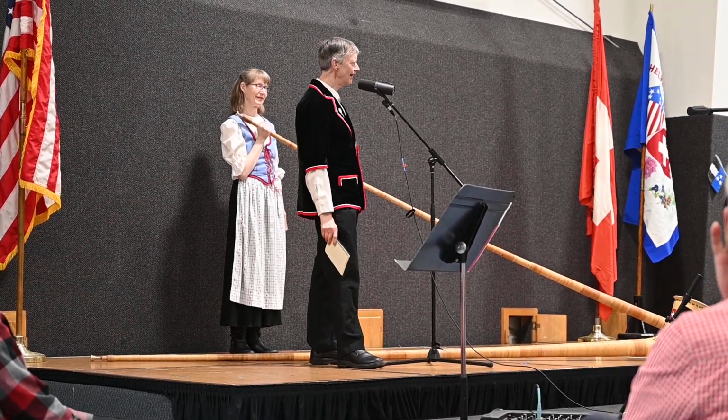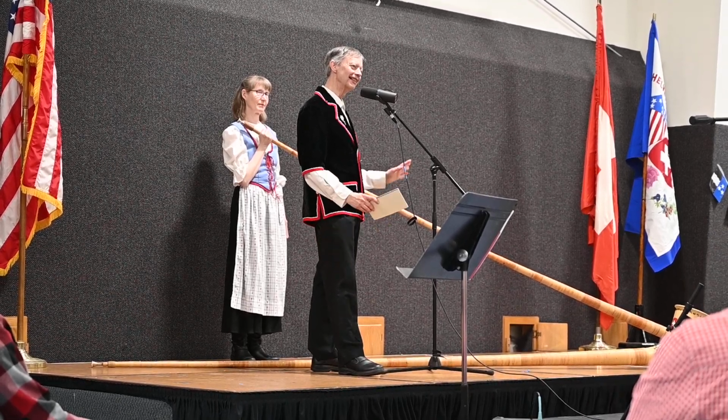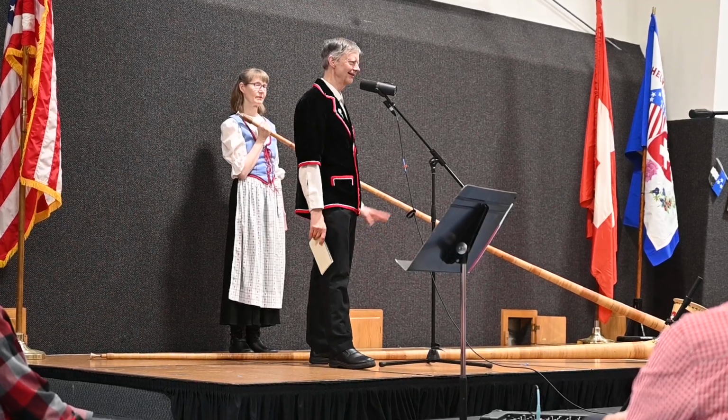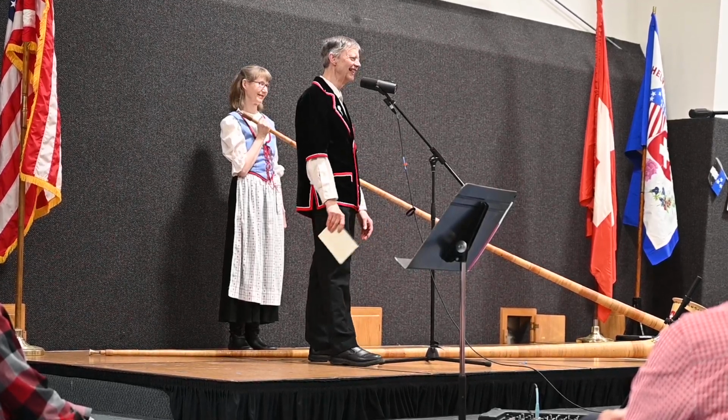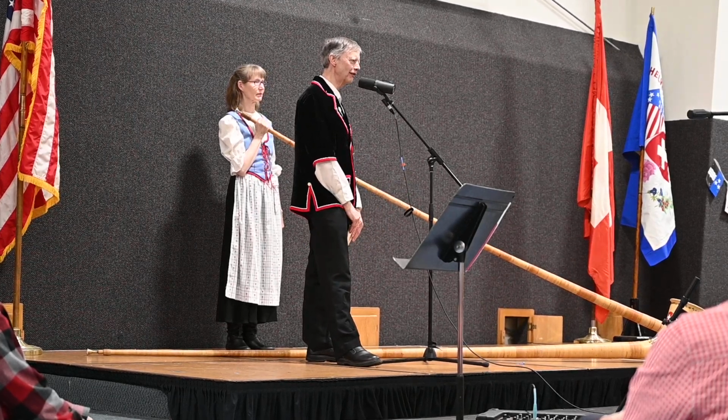But probably the next most common key for Alp horns is F, because it makes it easier to play with other instruments, F sharp being lots of sharps. And so the F is what we have, and those are 12 feet long.